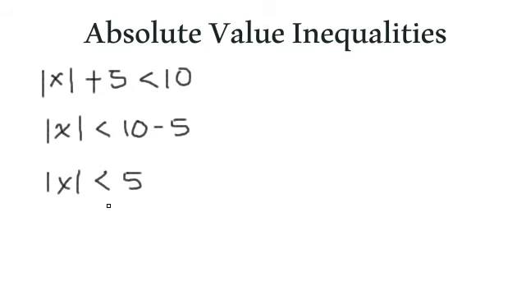Now you should know how to work this one out. I'm going to go ahead and give you the answer, and you try working it out and getting this interval here, negative 5 and 5. Alright, so it's important that you try working these out on your own. Alright, we're going to work our way towards some ones with a little bit more difficulty. Of course we have to do that.